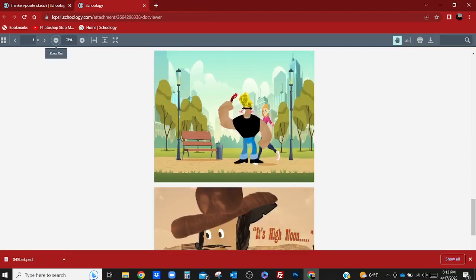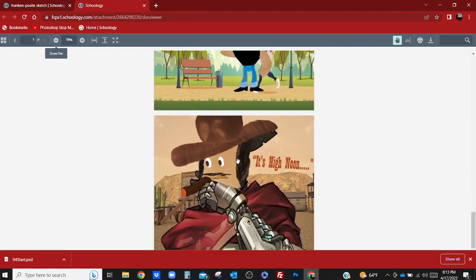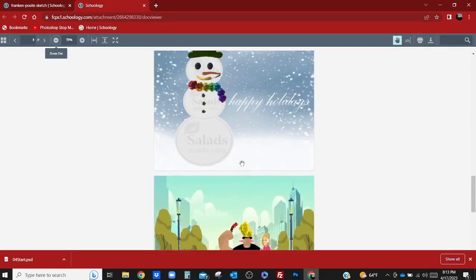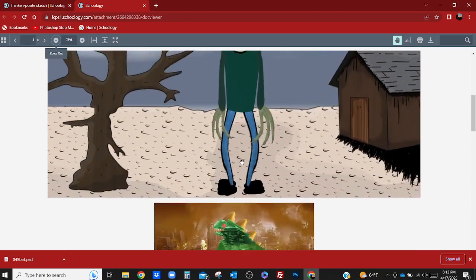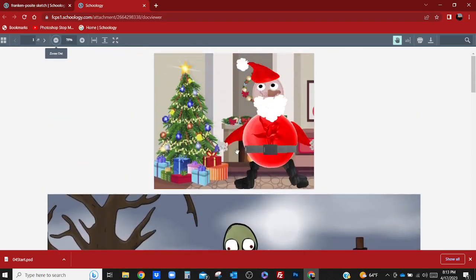So we'll look at some other examples here, cartoon characters and such. So just trying to get you thinking outside the box, really working with some of the effects. But how is this done? Okay, how could it be done?